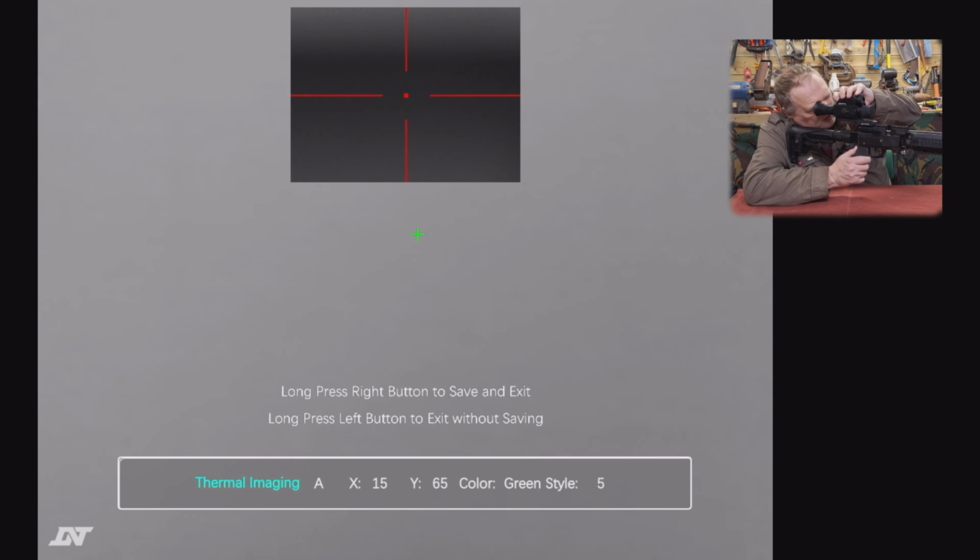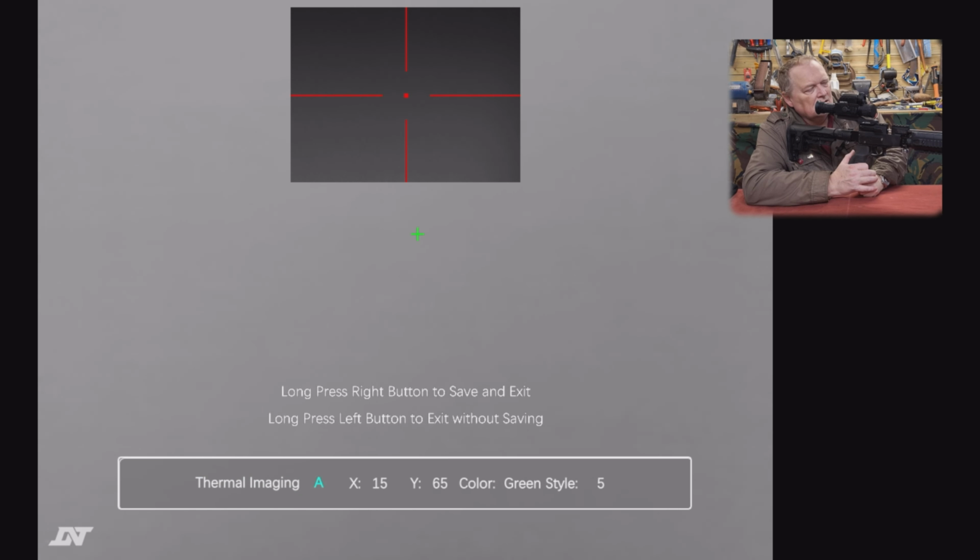Next to that, if I go along, it says A. Well, because this is the first rifle that I've shot through it, I've set this rifle for this scope using H&M Barracuda 8s. Now, going across there, you'll see X15 and Y65. That's along the corridor and up the stairs, as they used to say in the army. So the X is your windage and the Y is your elevation.